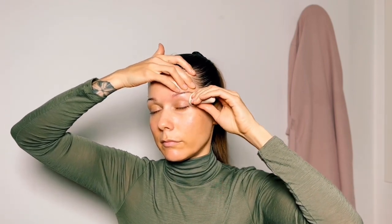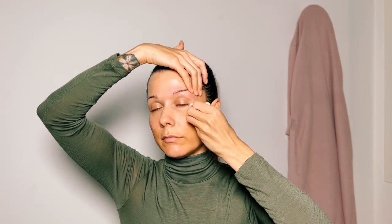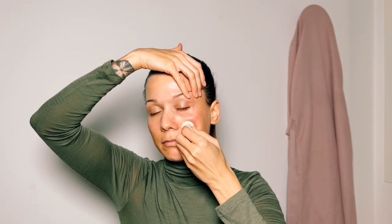Now we're going to do the same thing on the other side. Start at the inner corner of your eyebrow — this can be a very tender and sticky place, especially if you have frown lines or a tendency to scrunch your forehead. That area can be very tender. Then move in underneath the eyes, supporting with the other hand. When you get to the inner corner of the eyes, move down the side of the nose with small pumps until you reach the corner of the nose, then a long glide underneath the cheekbone and then down the side of the neck.